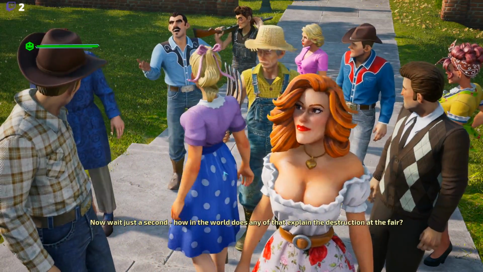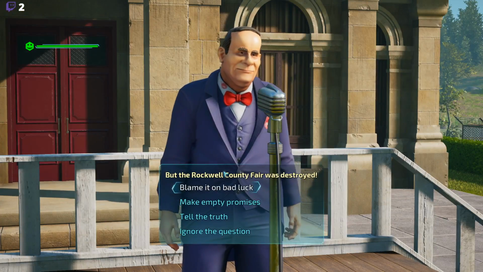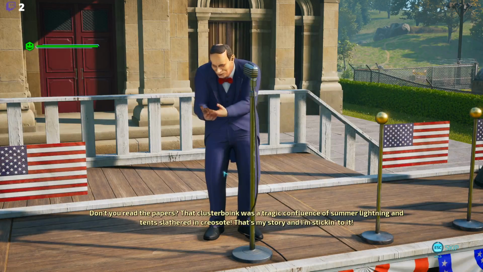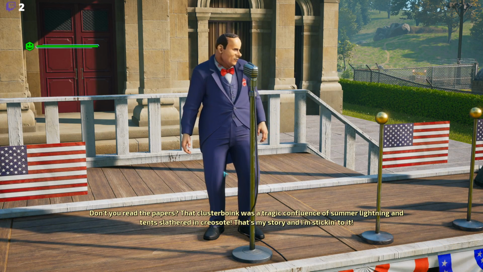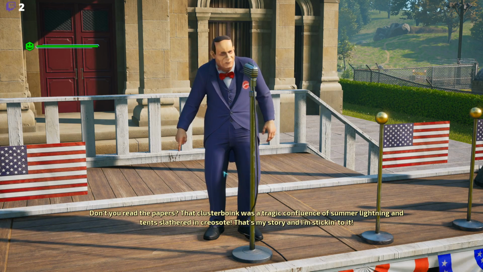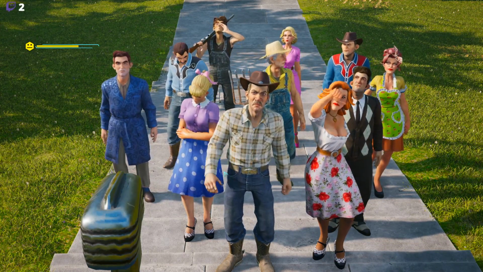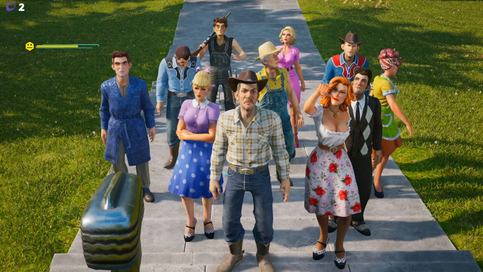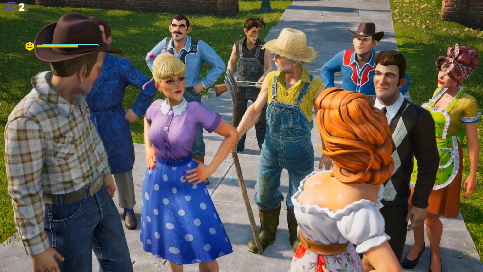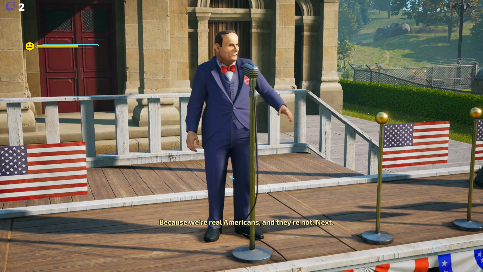Wait just a second. How in the world does any of that explain the destruction at the fair? Don't you read the papers? That cluster point was a tragic confluence of the summer lightning and the tent slathered in creosote. That's my story and I'm sticking to it. Now nobody in Santa Modesta has been seeing anything like this. Because we are real Americans and they're not. Next.